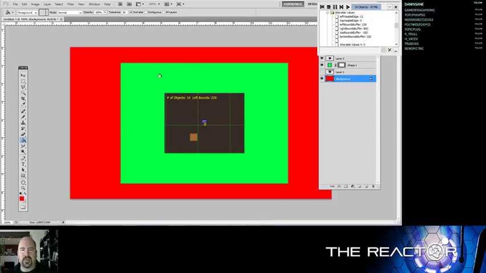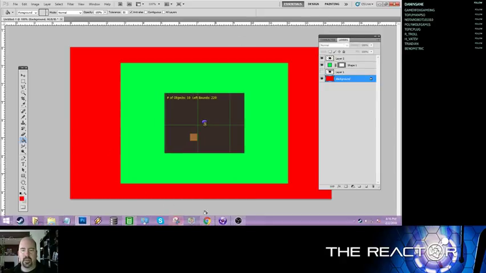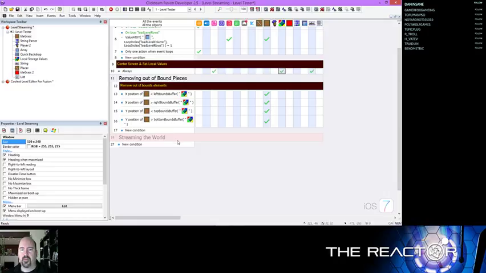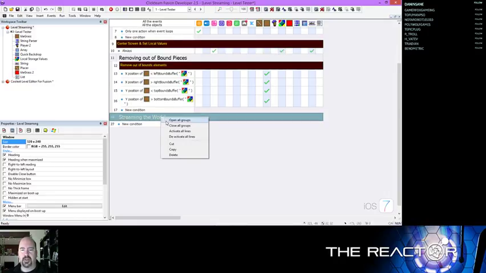So what we're doing is we're using this green zone here that's outside of the visible viewport of your game to where we hold objects in memory and where we stream them in. If they end up in the red zone outside of, as we scroll along in the world, then we delete them. So with that hopefully somewhat simple explanation, let's activate the streaming.